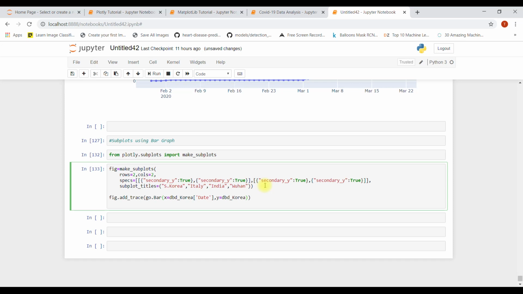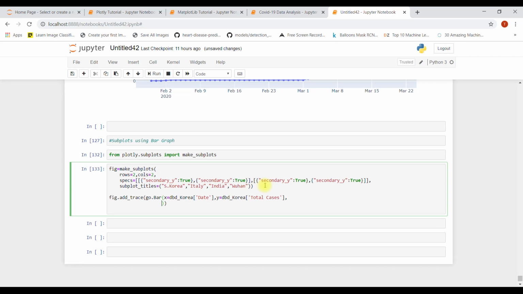Marker equals to color equals to dbd Italy total cases.